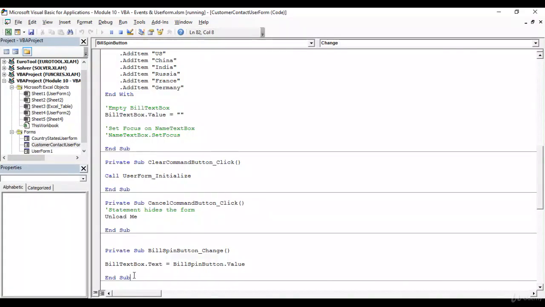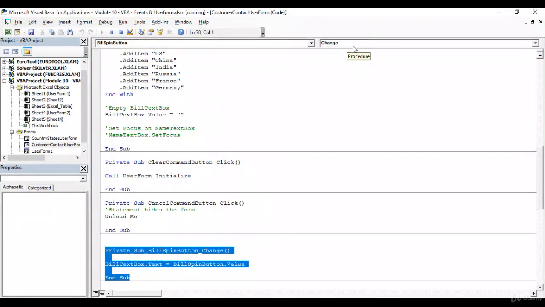So again we've written an event handler code, whenever someone changes the bill spin button. I've got the bill spin button and the change event over here. Whenever someone does that, my bill text box value will be equal to my bill spin button value.